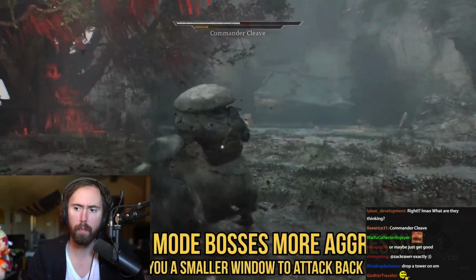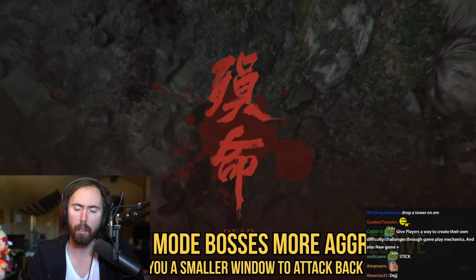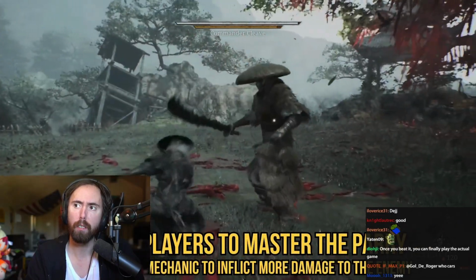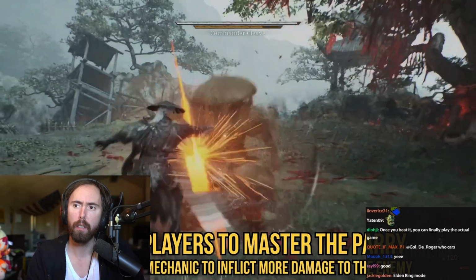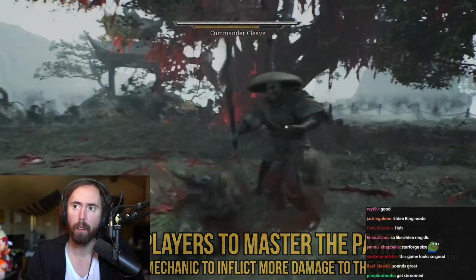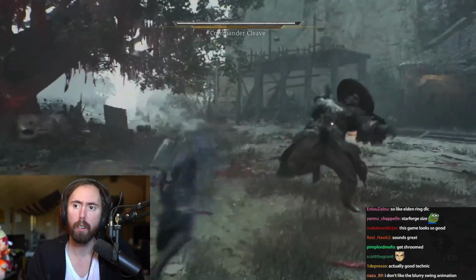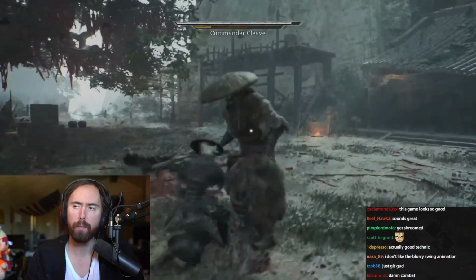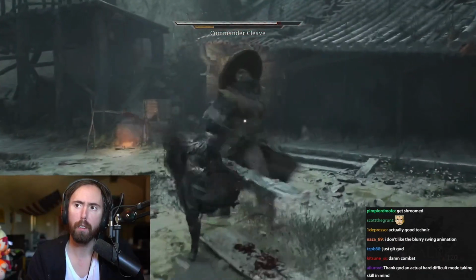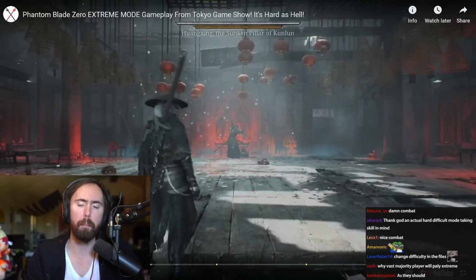Secondly, it feels like the window to attack these bosses is a lot less, meaning that they attack you more often, putting you on the defensive a lot more, making you have to parry and dodge their attacks in order to win fights, rather than playing a bit more aggressively. You can still play aggressively if you're good, but I feel like the vast majority of players on extreme difficulty the first time are going to be put more on the back foot, and they're going to have to get their parry timing and dodge timing down, because these things become more important in extreme difficulty.